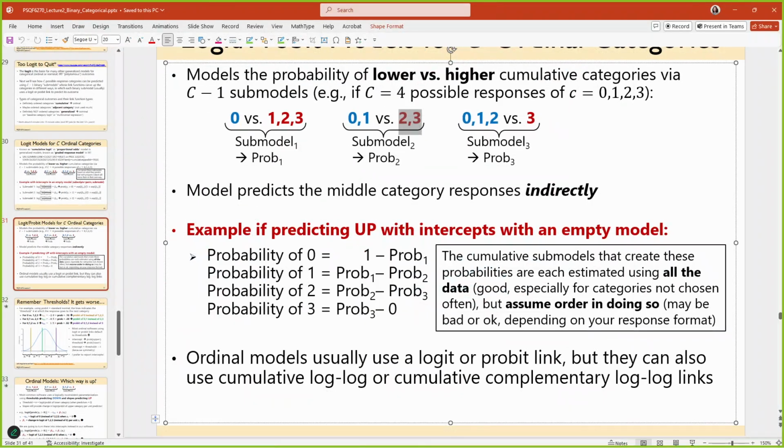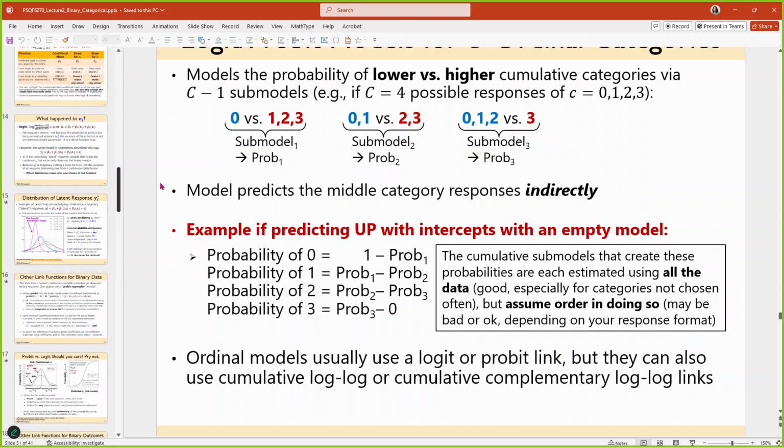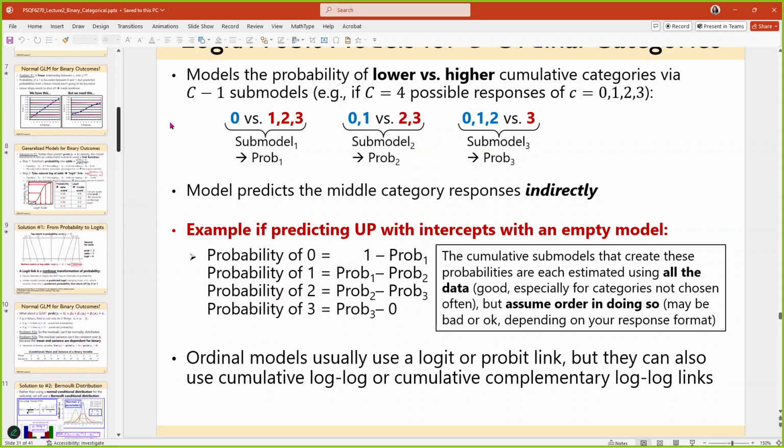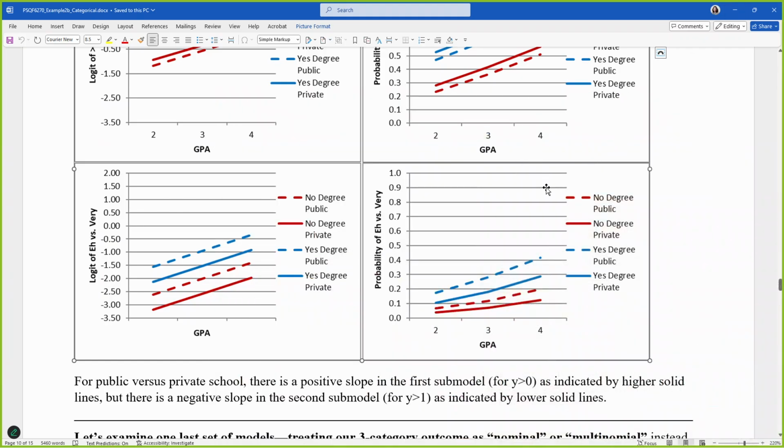So let me find the picture that goes with your words. I know that one's in here. I just got to find it. One of the first ones. This one. That's what we're seeing. And I literally made this picture this way. I plotted logits on the left, and then I turned them into probabilities on the right. And so we're seeing the bottom half of this curve show up in our example. If we had people who were definitely going to graduate school, then the same thing would happen on the top end. It'll level out here.